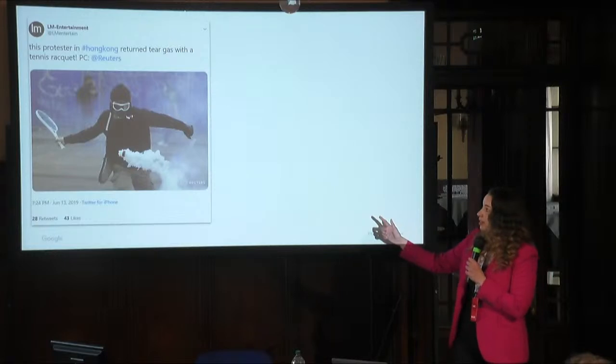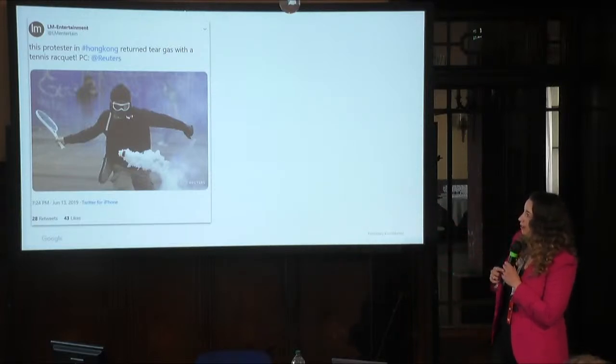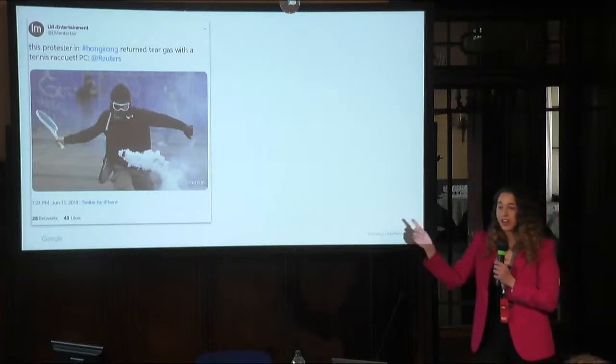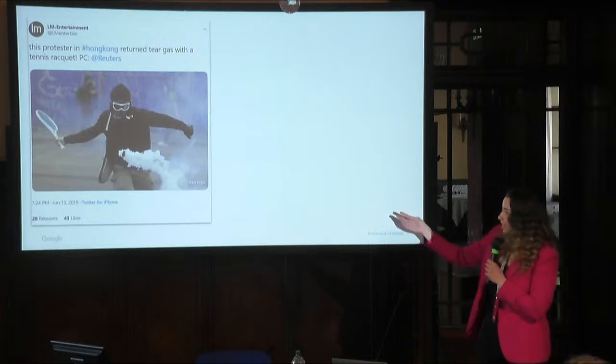Some of you might remember this photo because this was an image, you can see there, tweeted by LM Entertainment. This protester in Hong Kong has returned tear gas with a tennis racket. Now, looking at that, you might think, oh, that tennis racket's clearly been photoshopped in, or that gas canister.